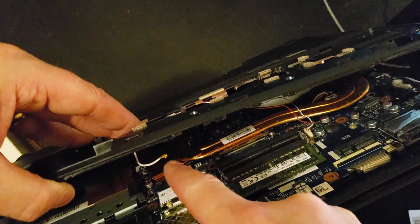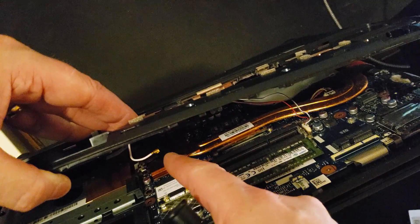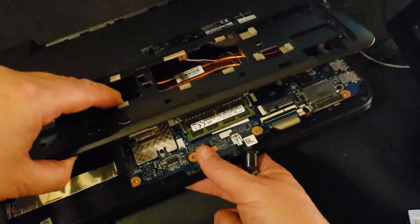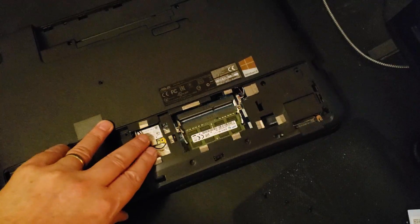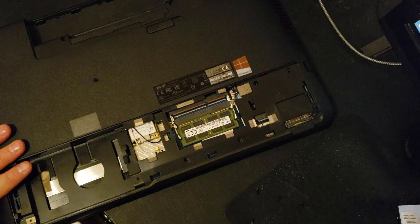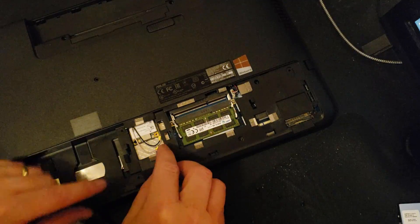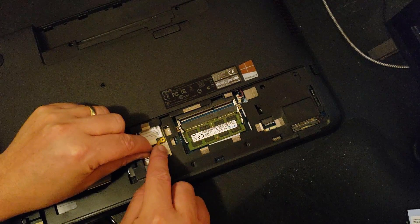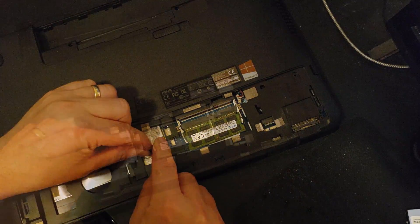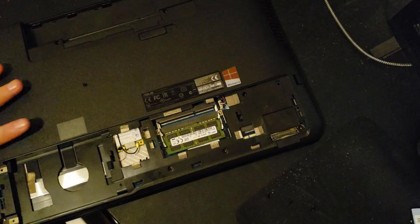When I pulled this apart, these two cables came off — all these cables are the antennas. One goes to the top, one goes to the bottom. Don't worry if that happens to you; you can just put them back on — they literally just clip in. I'm going to do that right now. I did find that there was an additional screw I had missed that was causing me grief. These little antennas just clip onto that little head — you just apply a tiny amount of pressure with your finger and you'll feel it go click.